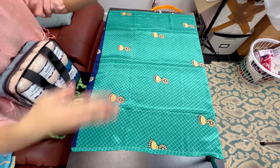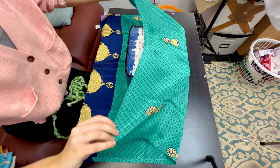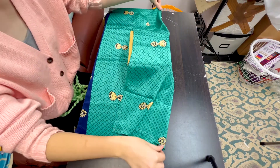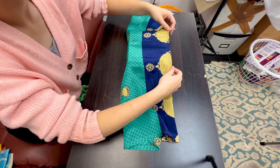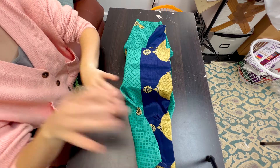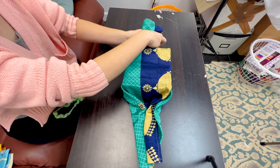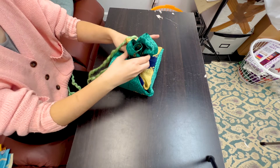The first thing we're going to do is lay our furoshiki square in front of us, with the item right in the middle. For the third wrapping, we're going to use a yarn bowl. I've got the yarn bowl and I'm going to place it right in the center of my wrap. You might also need a little bit of a bow or a hair tie. Take the far side of the wrap and bring it right over the box, then do the same with the closer side. If there's a little bit of overlap, just tuck and fold to make it meet on this side. Almost like wrapping paper, bring these sides in. Then take these little bunny ears, bring them together at the top, and use either a hair tie or a little bow to tie a knot.